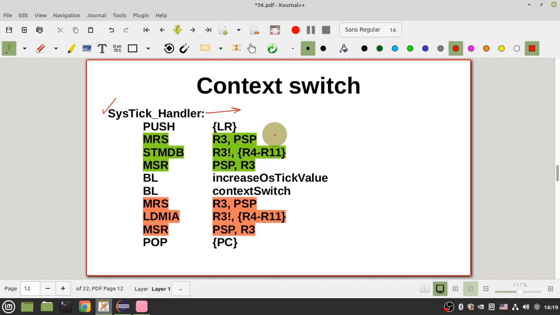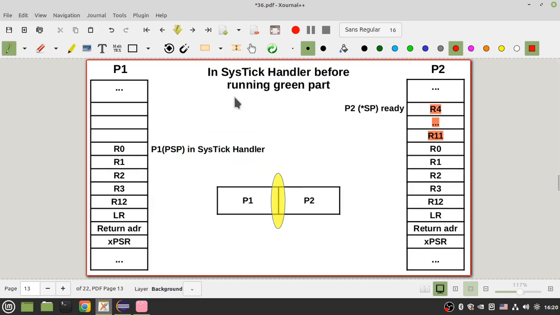So in this line you have some information in the stack: the values of R0, R1, R2, R3, R12, LR, the return address, which is the address of the next instruction, and the program status register, in your process 1 stack space.